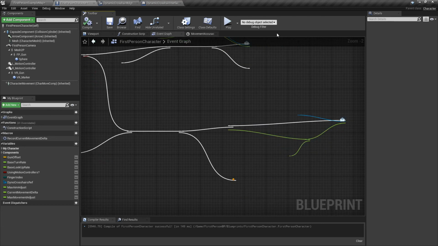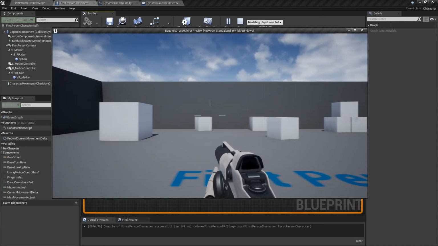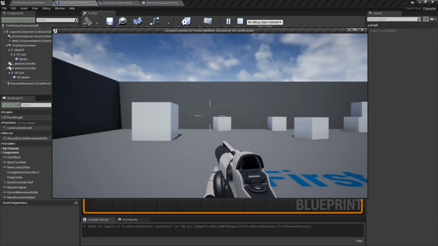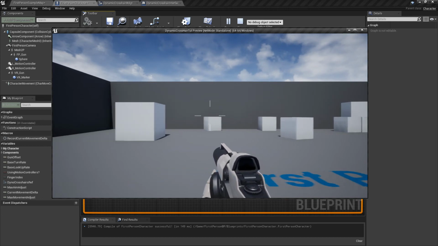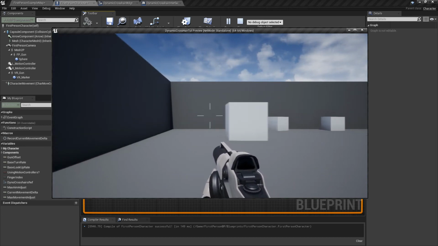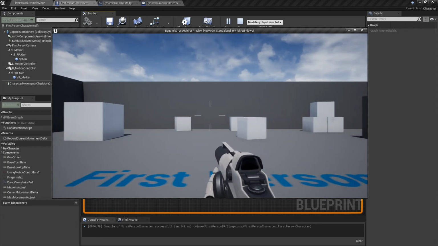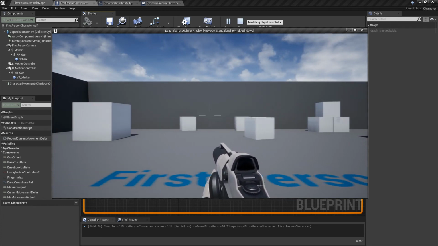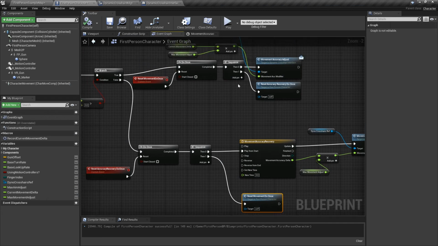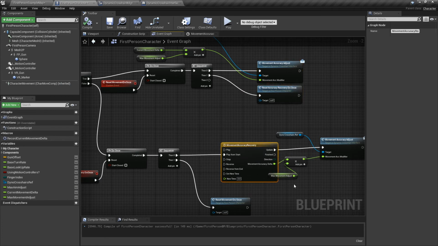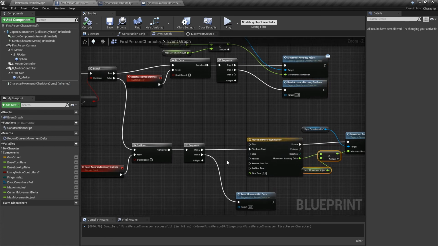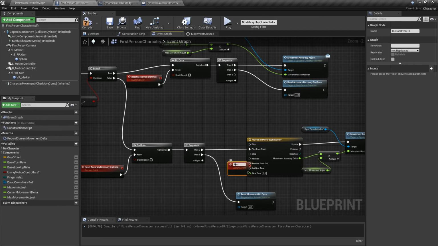All right, let's give this a shot and see how it looks. There we go. Stop moving. Accurate again. Moving. No longer moving. What if we start moving again in the middle, though? All right, so we do have a quick thing we need to fix then. Basically, need to tell the timeline that it needs to stop moving. So what we'll do here is we'll add in another pin. For cleanliness, I'm going to add in another custom. Rather than just plugging this in down at the bottom here, I kind of prefer to keep things with custom events. So stop move, accuracy, recovery.